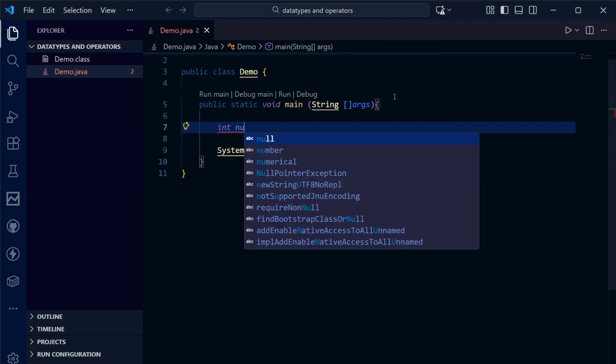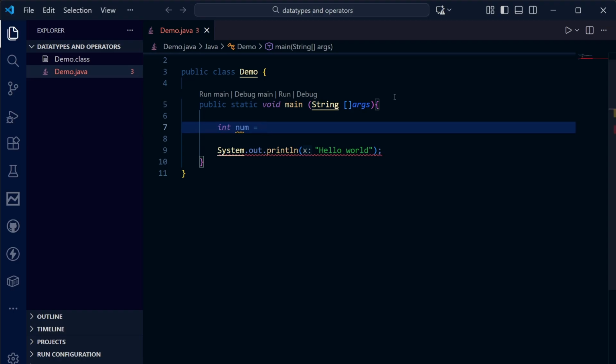Suppose I will name the variable as num, and suppose for example I took 4. Mind you, at the end you have to place a semicolon, otherwise it will give you an error. I am not using this num correctly, so it is showing some warning. Ignore this warning. This is the fashion in which you declare any variable.